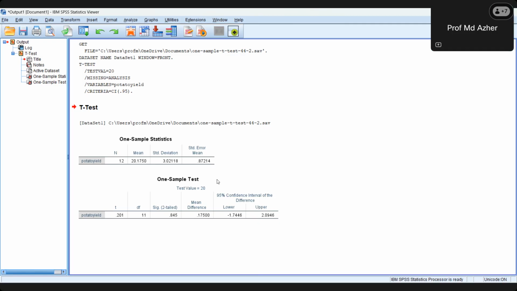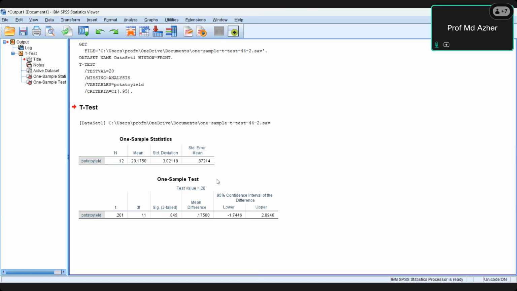So what we find from the data of these 12 farms is that the production at these farms is not different. A small difference is just because of chance or random, and there is no significant difference between the production at these farms and the threshold level.